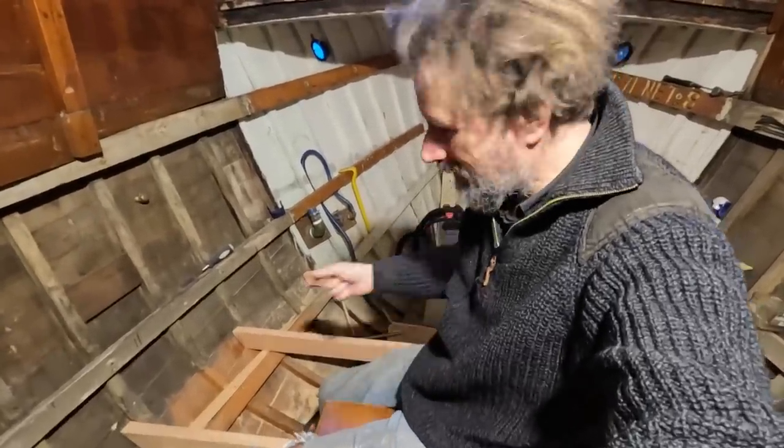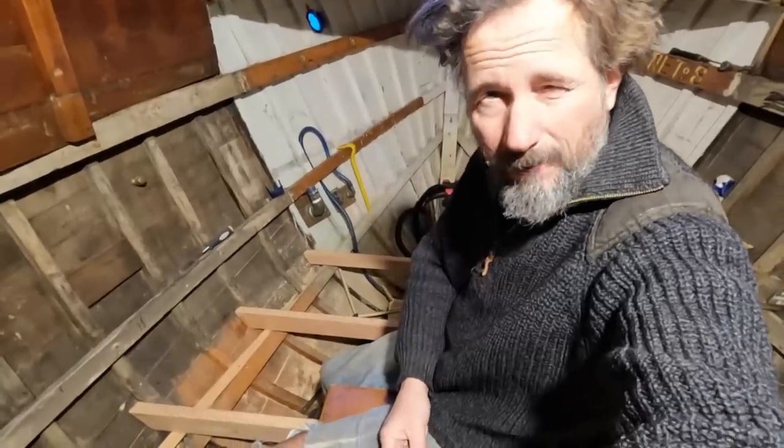Well, did I say I was so excited about being able to walk on a flat surface again? Well, no. While the sole panels dry outside in the shop, I still get to crawl around in the bilge.